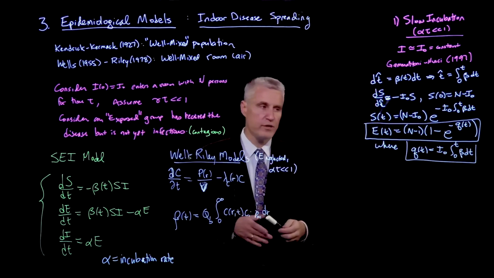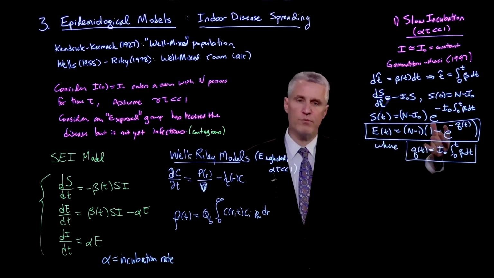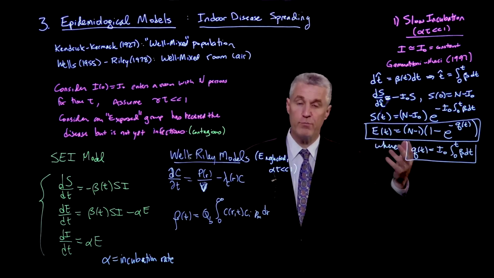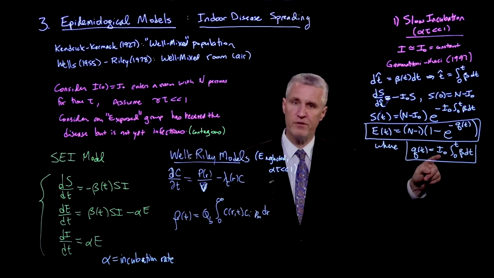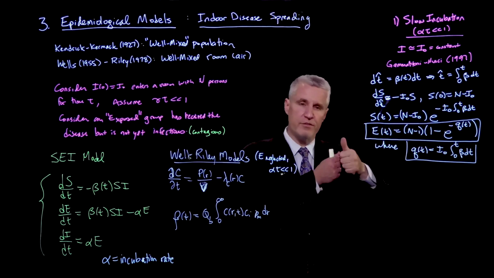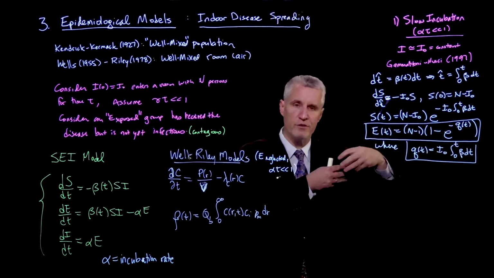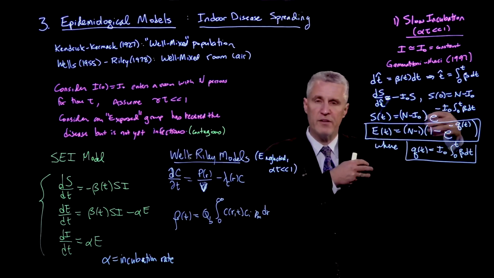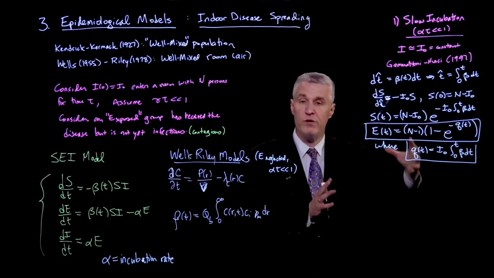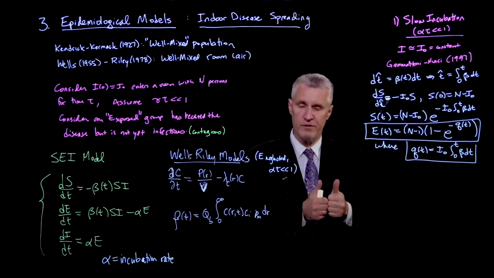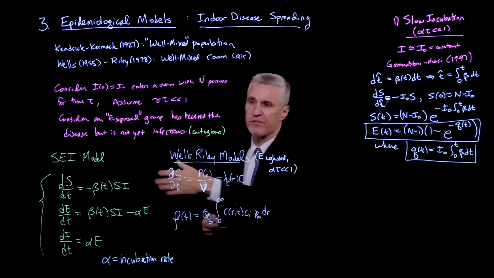And what is this q here? This q can be thought of as the number of infection quanta per time that are released by the infectors, because there are I0 infectors. Each one of them is infecting another individual person at a rate beta, and that beta is time dependent, so you have to integrate in time. And so this is telling me the total number of people that would be infected by those infected people if you weren't running into all of the limits that are described by this model.